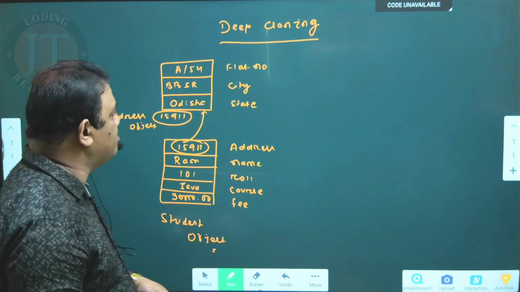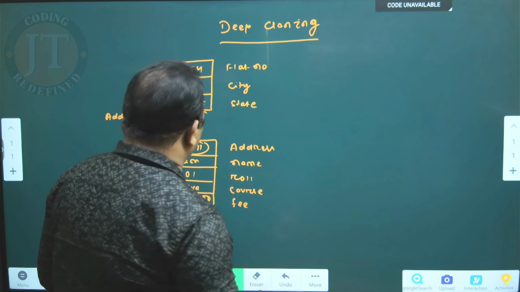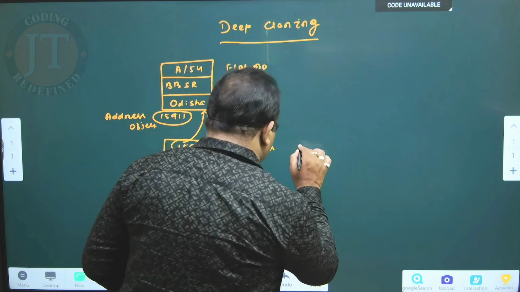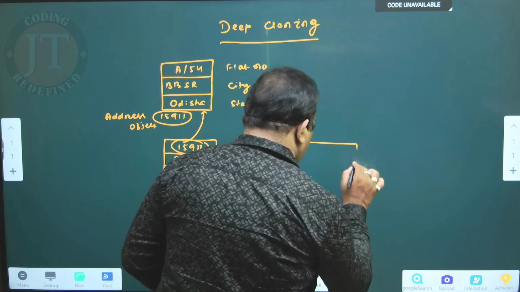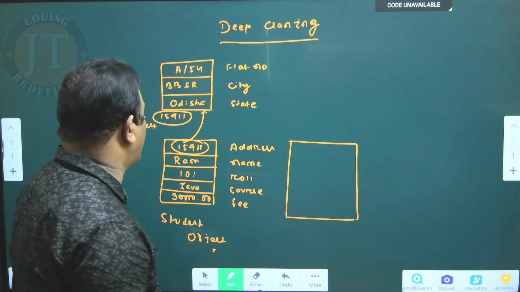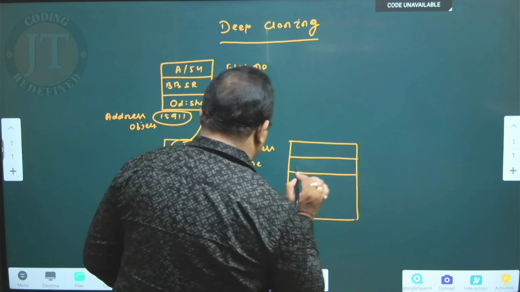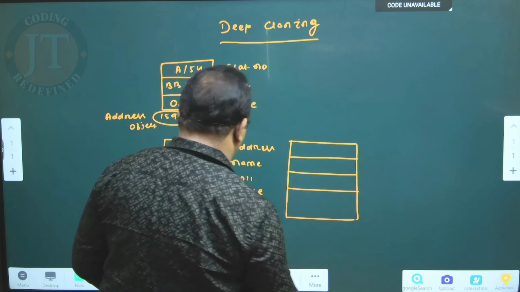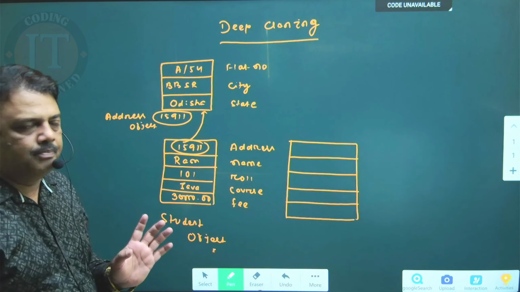Now, what is the meaning of deep cloning? Here the Student object is cloned. When the Student object is cloned, it also holds the address, the name, the roll number, the course and the fee.